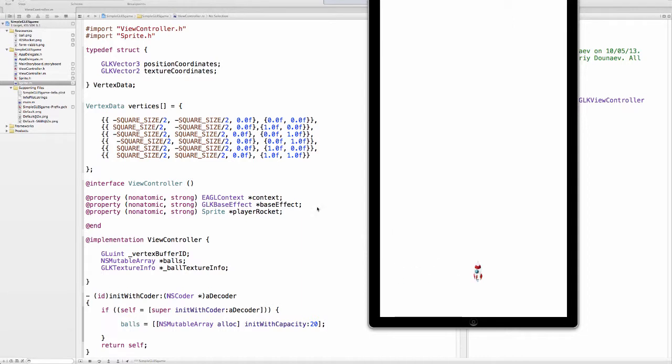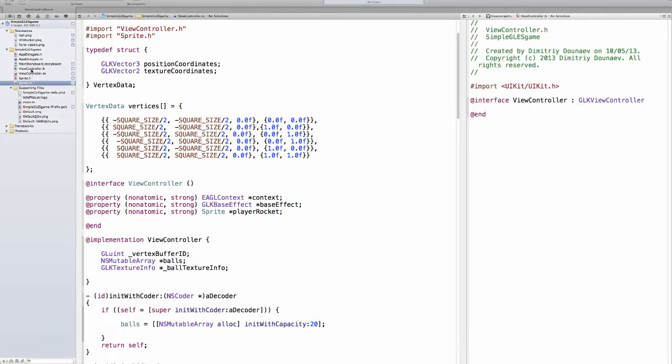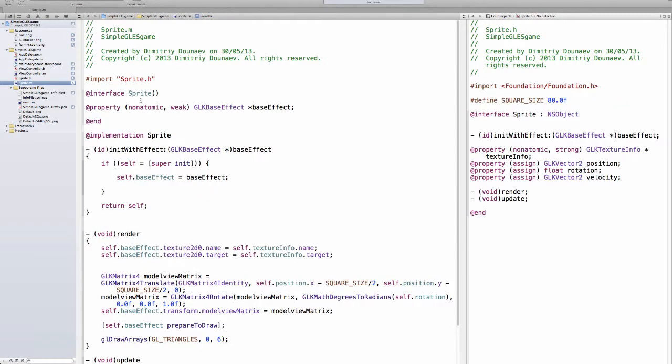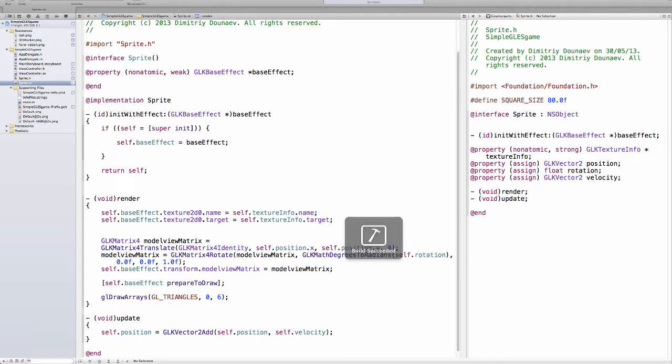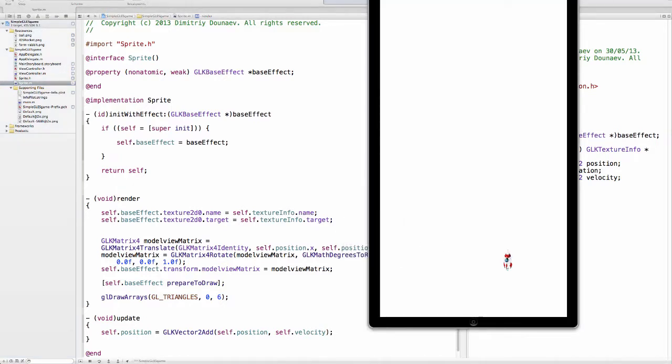There's one more thing we should fix with this. In our sprite.m file, in the render method, we should change the call to the translate function, so just delete the minus size divided by 2. Okay, and now it should work just the same.